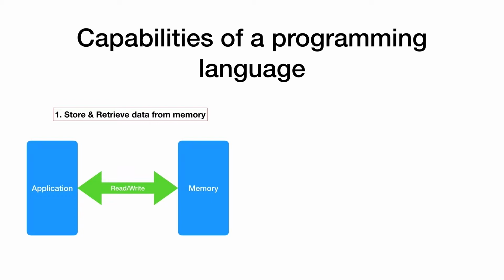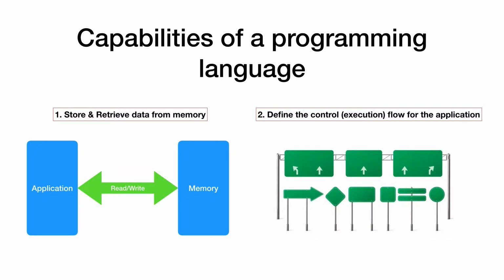The second capability of any programming language is the ability to define control flows for the application. And this basically means the behavior of the application. Or in other words, if some data has some specific state or value, you want your program to do some kind of action, right? And that action is defined in a control flow. So I'm talking here about if-else statements and also iterative instructions like for or while. So all those kinds of things we're going to cover in the upcoming lectures, right?